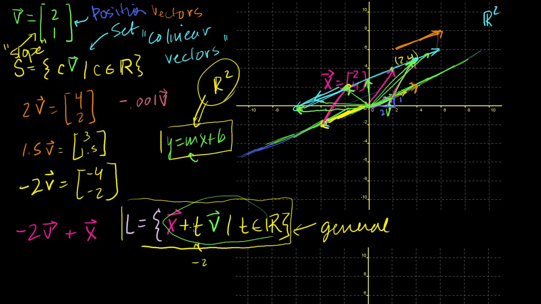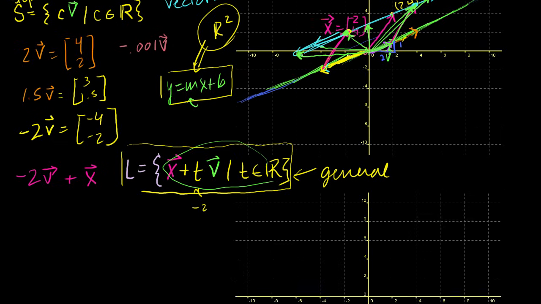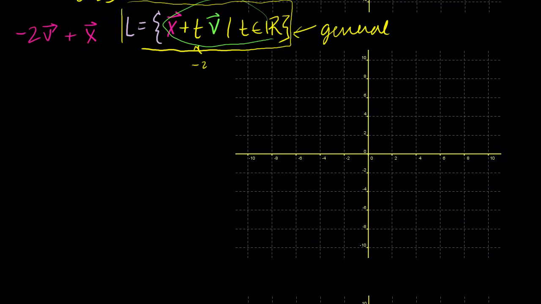Right here, I defined x and v as vectors in R2. They're 2-dimensional vectors. But we can extend it to an arbitrary number of dimensions. So just to kind of hit the point home, let's do one more example in R2 where it's kind of the classic algebra problem where you need to find the equation for the line. But here we're going to call it the set definition for the line. Let's say we have 2 vectors. Let's say we have the vector a.